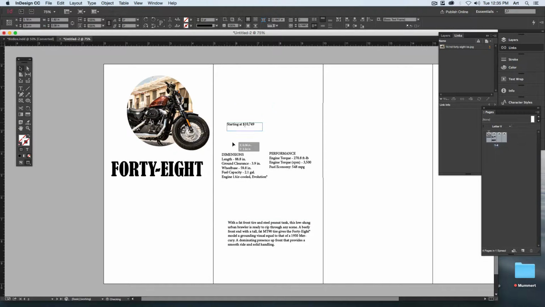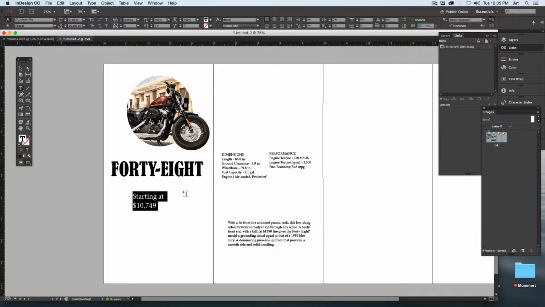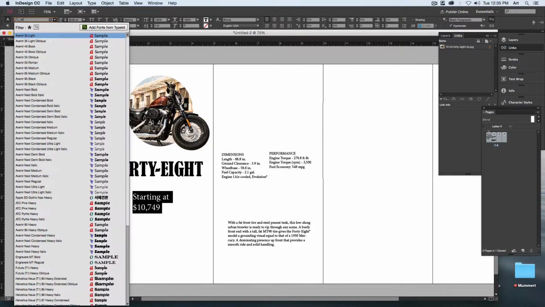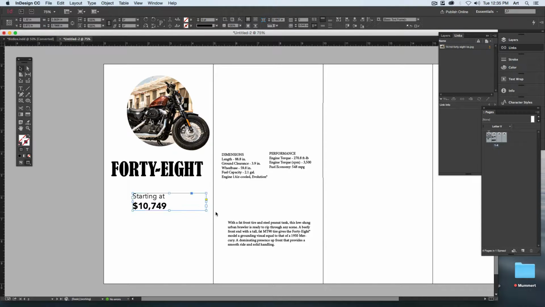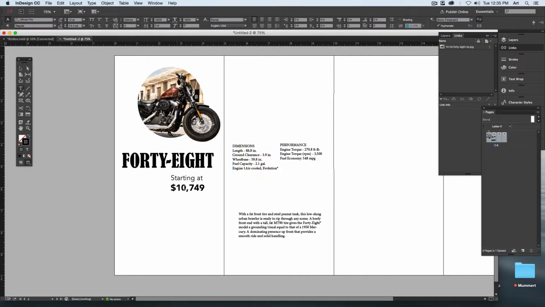If I wanted the price to be more emphasized, definitely not as big as 48, I could make it larger. It doesn't have to be on the same line. Play around with your placement of the text. Let's change it up to Abner book. Maybe make that nice and bold. There we go. You as a designer can make these kinds of changes. It's up to you to make sure it reads really well. Let's bring it in a little bit closer. Too close.